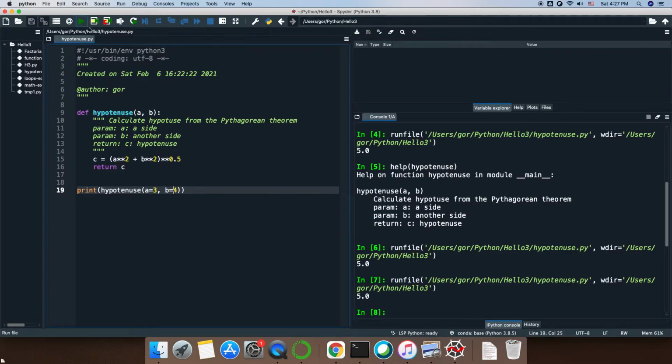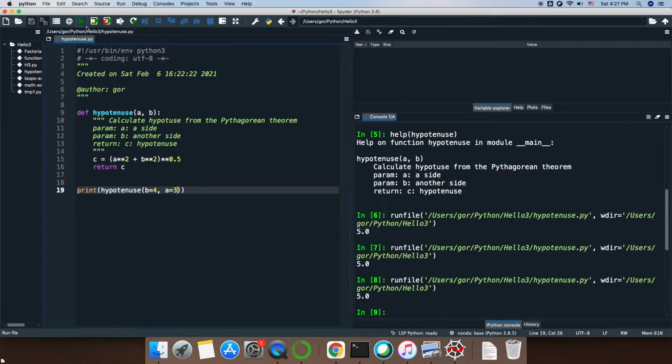If you run it, you'll get the same result. What's important here is when you use the keyword arguments syntax, it doesn't matter in which order you put them. So if you do b equals 4, a equals 3, nothing is going to change. That's not that important here because it's symmetric with regard to these variables, but I'll show you an example in a few minutes where it might be important.